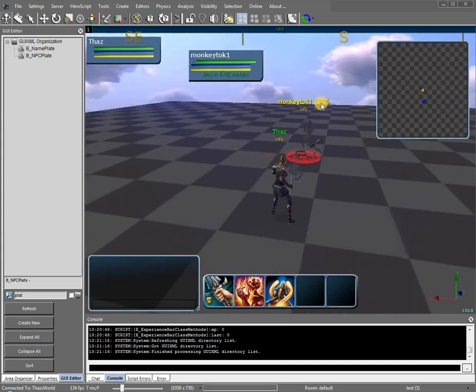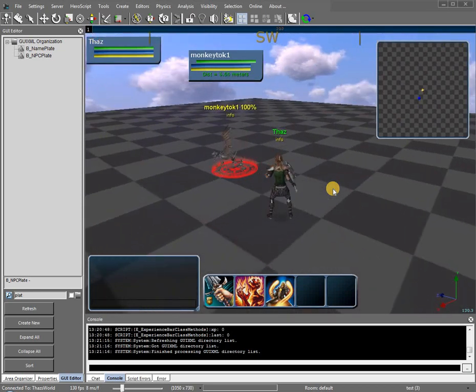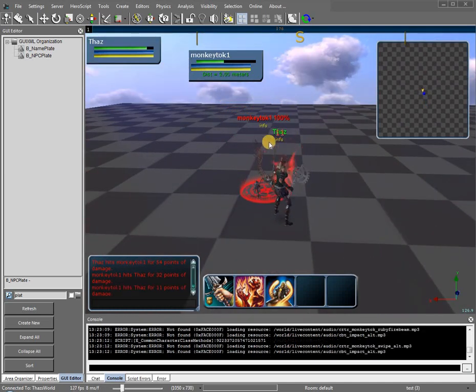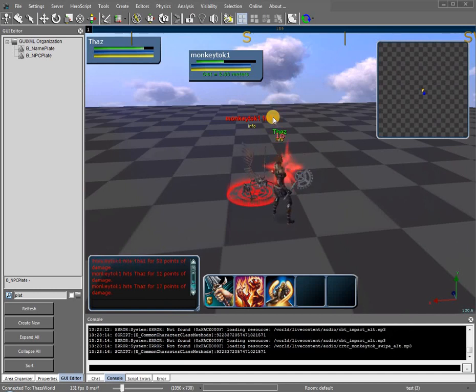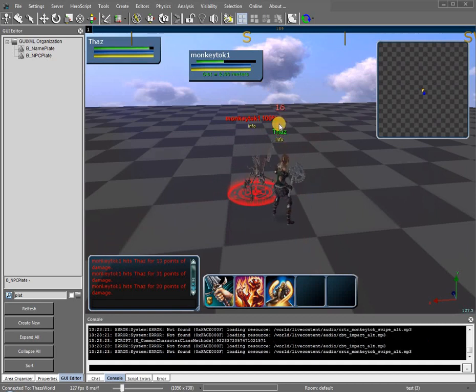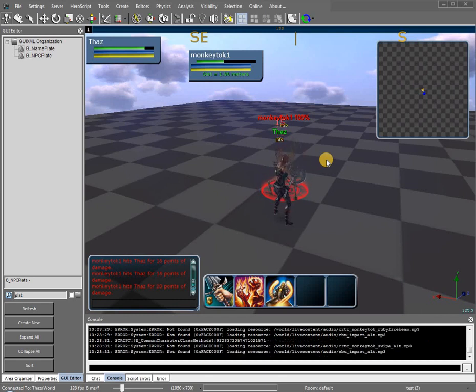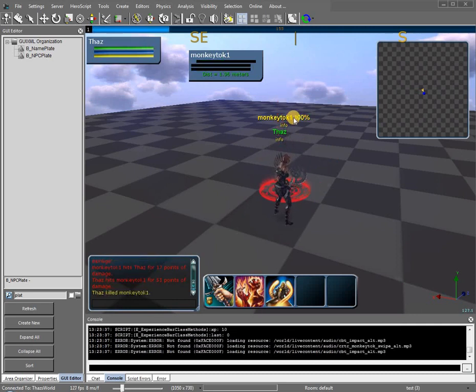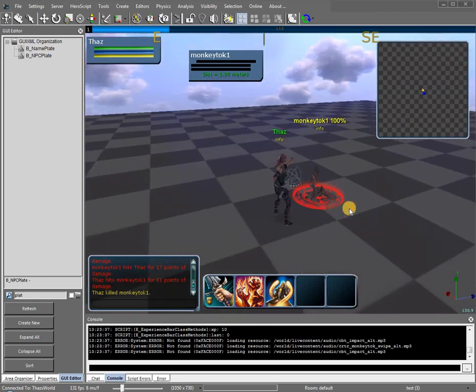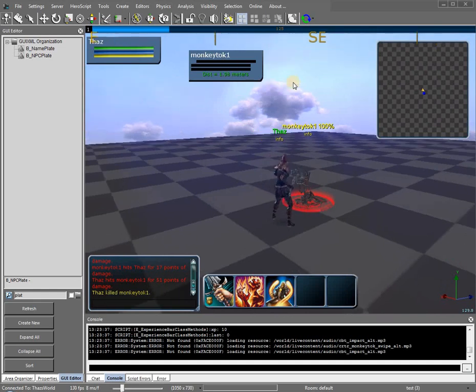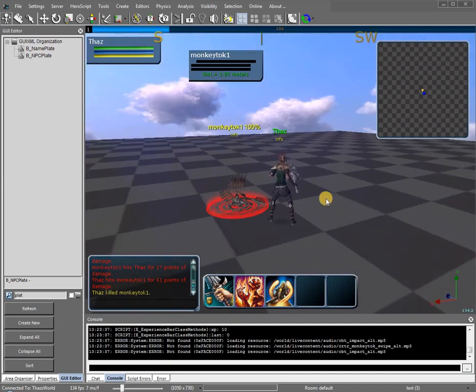Now, if we were to hit the mob, his nameplate should turn red. Okay, there we go. Red nameplate up there. His current percent, we'll have to set that. Update it. If he were to kill me, his nameplate would change back to yellow. If I were to kill him, it would also change back. And that'll be a little bit different when we do actual specs to get into it. So we'll kill him. His nameplate resets. So the next time this mob spawns, he will be back to normal with no aggro. And all his values were zeroed out. And that's our tutorial for nameplates.